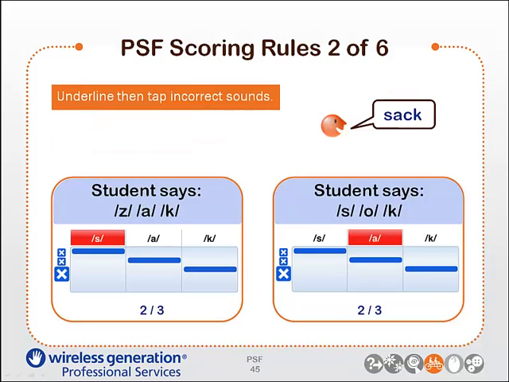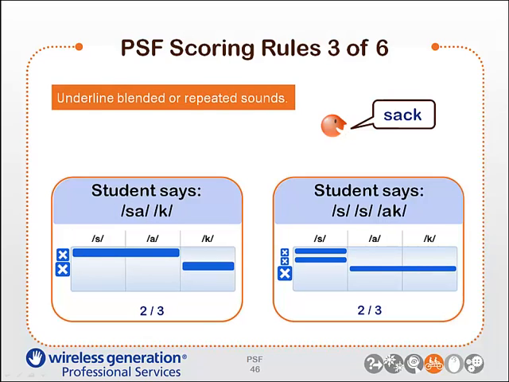If the student says an incorrect sound, then you underline the fact that they said a sound at that particular part of the word, but then click on the letter to indicate that they said the wrong sound. So we want to indicate every sound that they say audibly, but then we also want to indicate if they said the correct sound or not. The underline part is important because it indicates that the student attempted to say the phoneme, whether it was correct or incorrect.